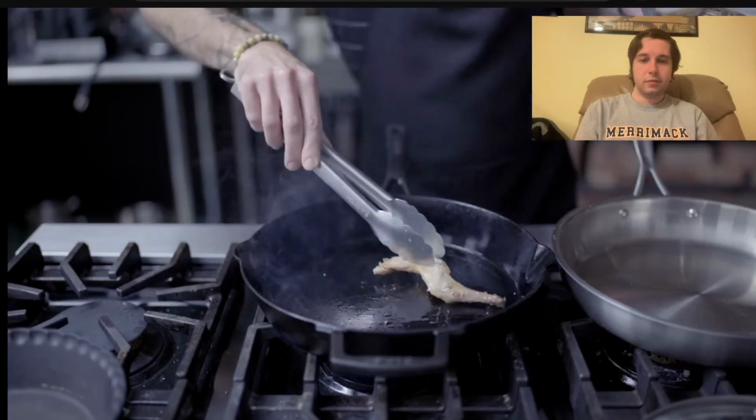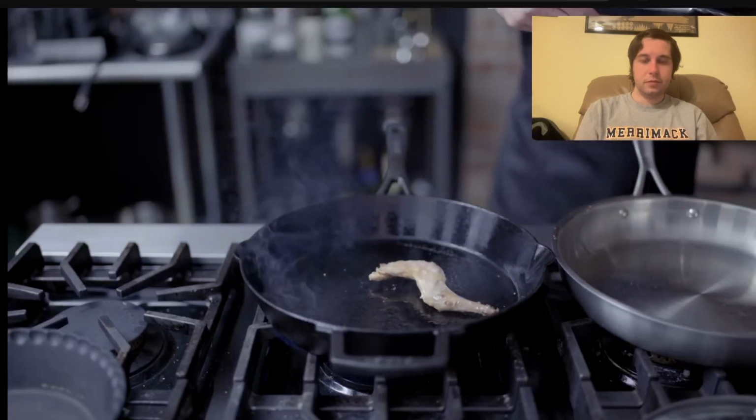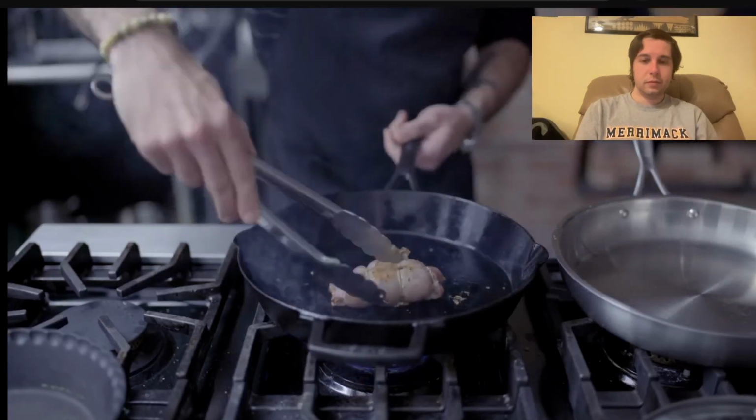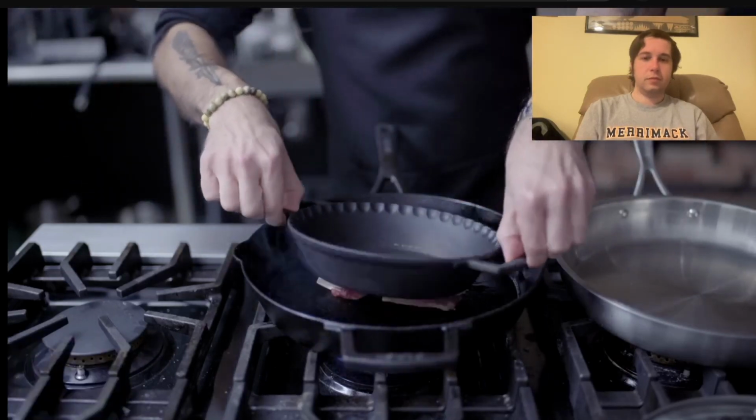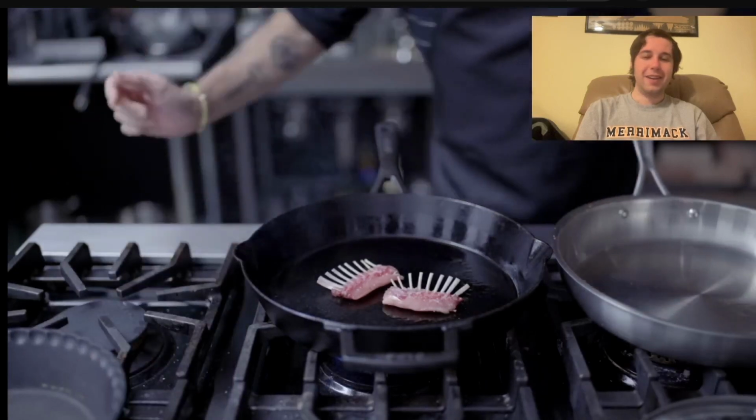Now in stages, depending on their thickness, I'm going to sear the confit rabbit legs, the stuffed saddle, and the miniature rib roasts. Super high heat so they just get a little bit of color so that we can finish them off in the oven. It's a bit of a balancing act because you want all these tiny pieces.